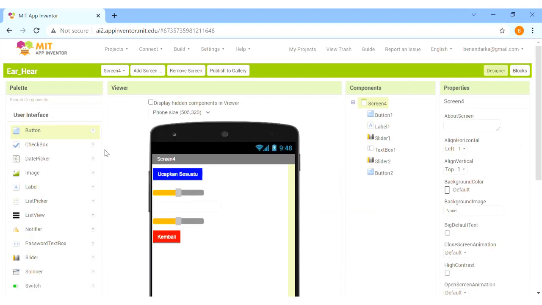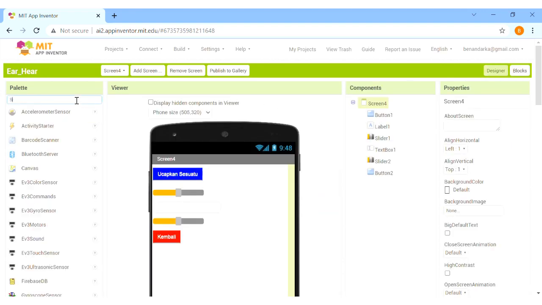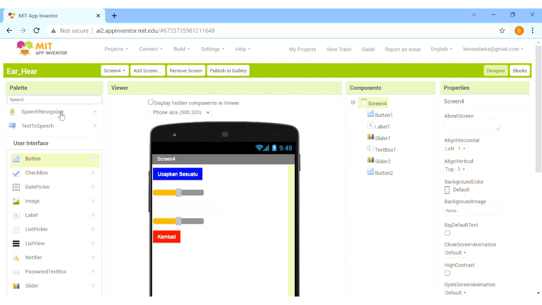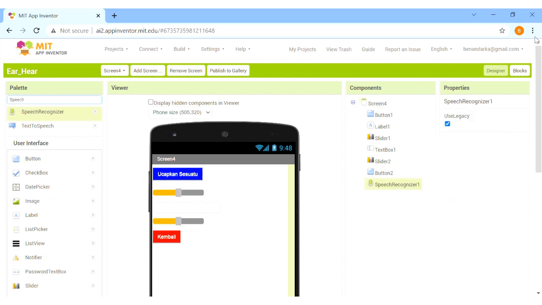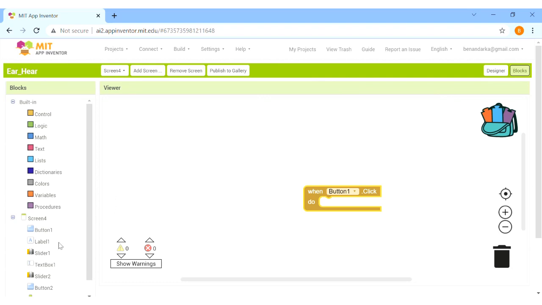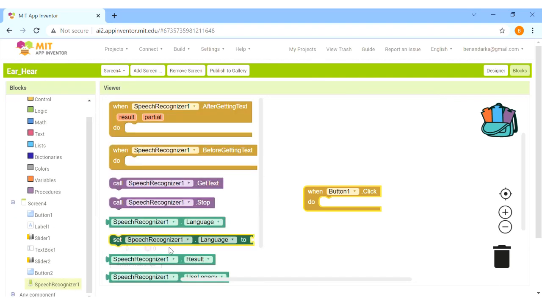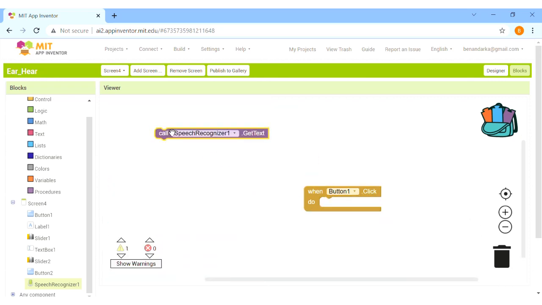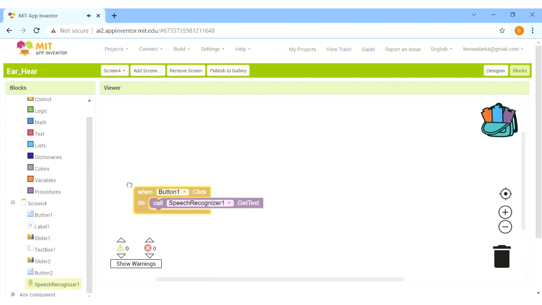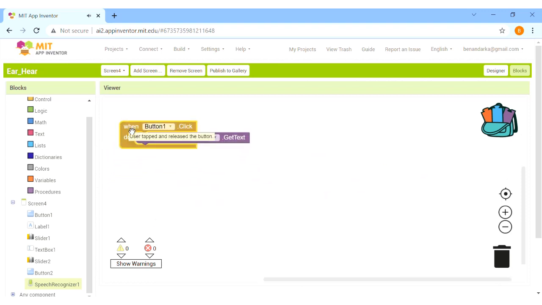Forgot to put the speech recognizer there. It's a very important component. Get text. So this call speech recognizer 1.getText block will start the recognition. Let's put it there.